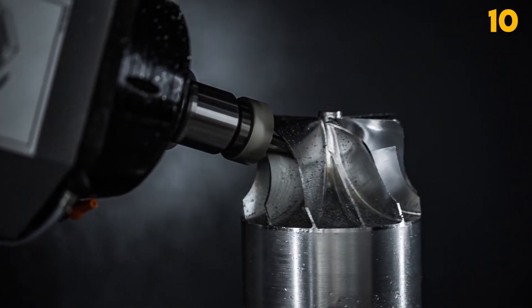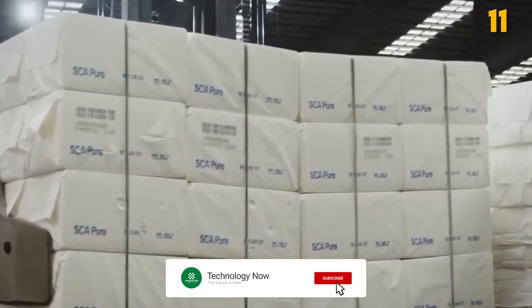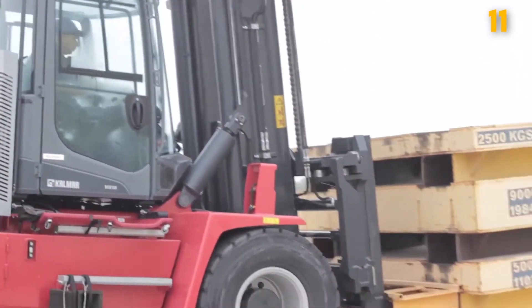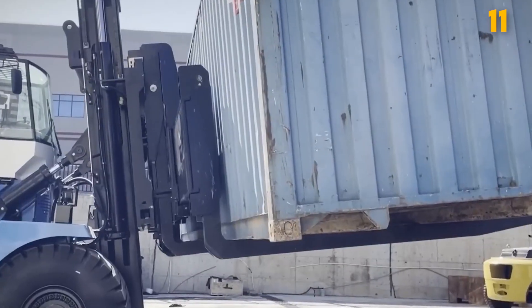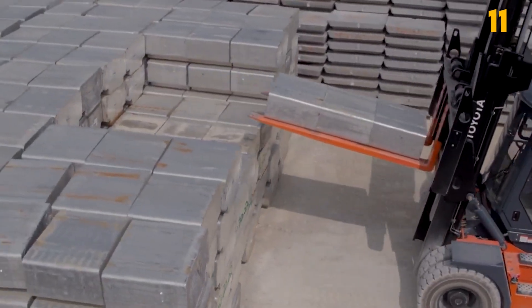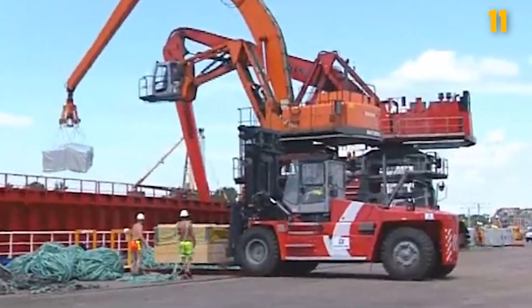High Capacity Forklift. High Capacity Forklifts are robust and heavy-duty machines designed for lifting and transporting exceptionally heavy loads in warehouses, construction sites, and industrial settings. These forklifts can handle materials weighing several tons, making them indispensable in industries dealing with large, bulky items. Their powerful engines and hydraulic systems enable efficient and precise lifting, positioning, and stacking of heavy goods. The cost can range from tens of thousands to several hundred thousand dollars, depending on lifting capacity and additional features.